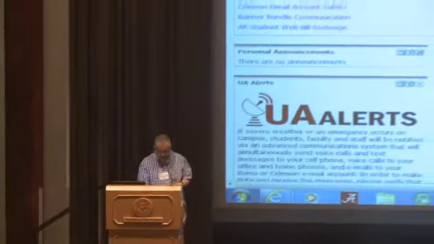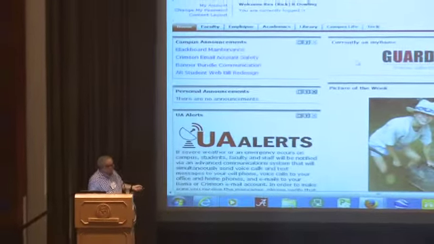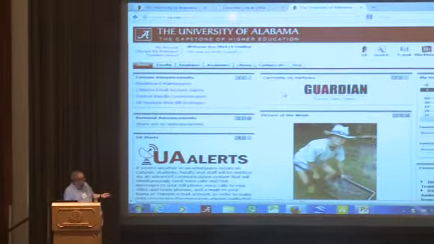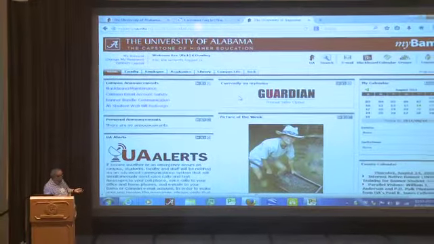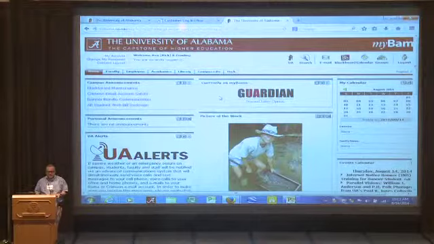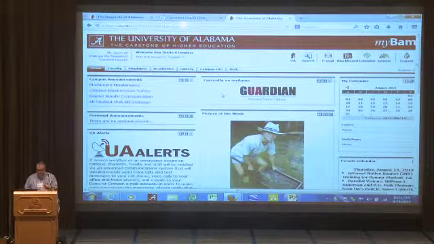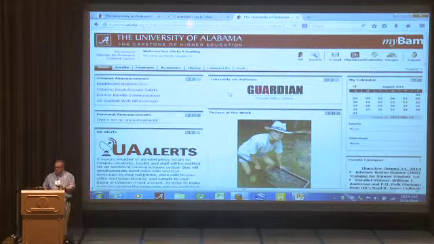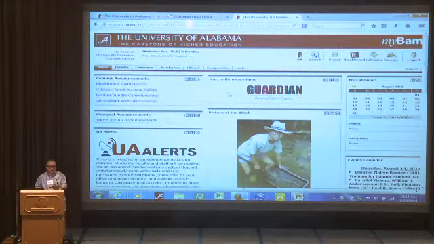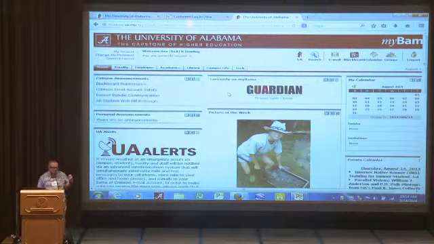Again, I'm back at MyBama. There are two ways to access Blackboard. One way, the easiest way for me, is to click on the Blackboard icon that appears at the top of MyBama. That's a button. You can push that. We'll be taken to Blackboard. In the event that MyBama would be down for whatever reason, there is a second way to access Blackboard on campus.